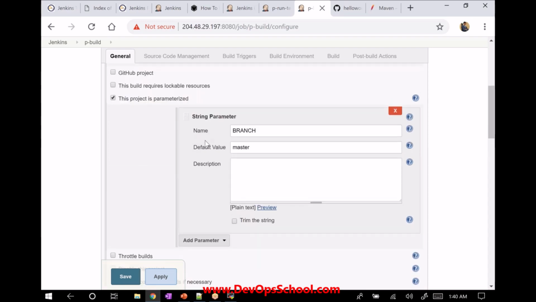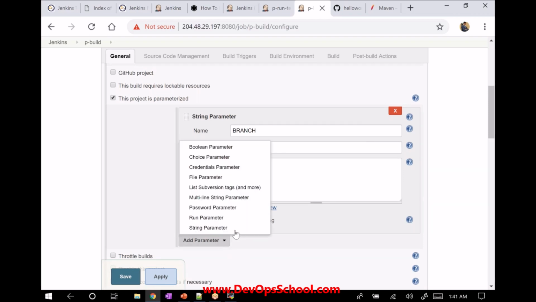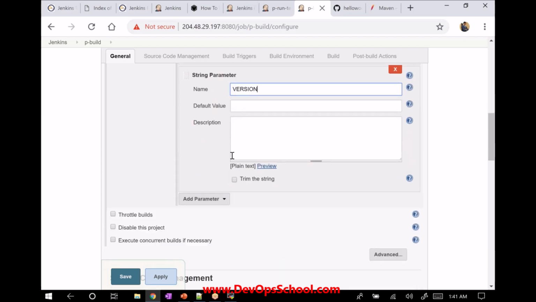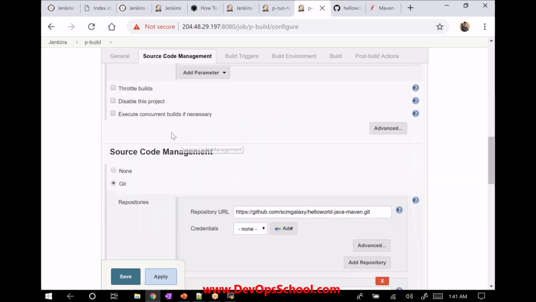Most of the cases you end up parameterizing your job according to your job requirement, like versioning. So what version of the job you want to run, you end up putting the version in too. And execute concurrent builds if necessary. For example, you enable the poll SCM, and two developers kick off the job at the same time.